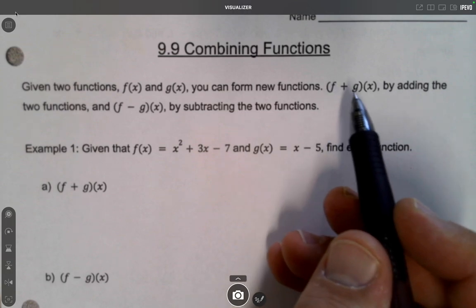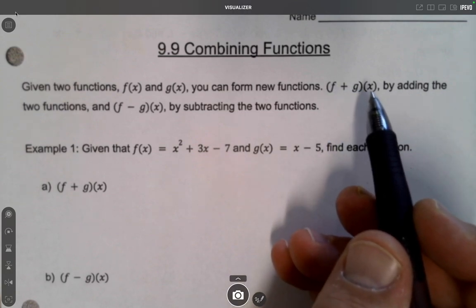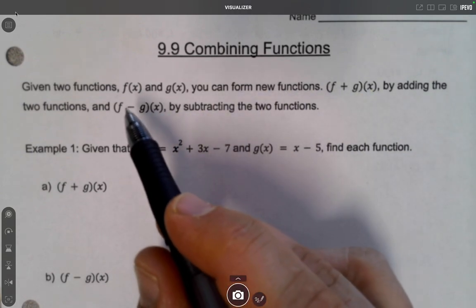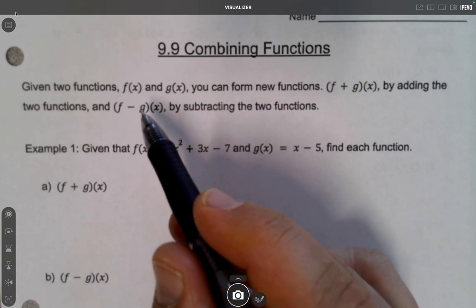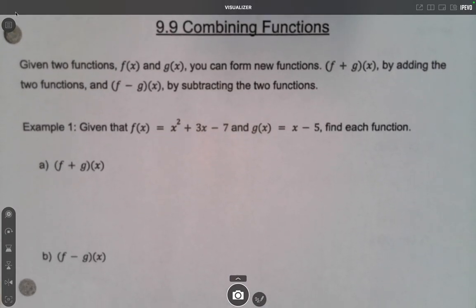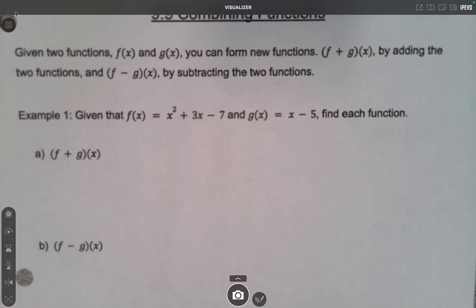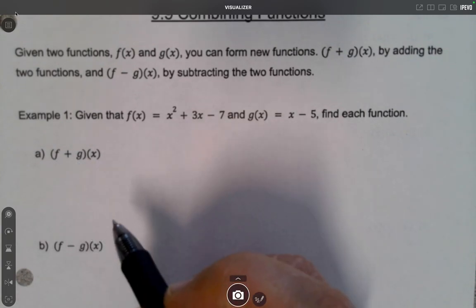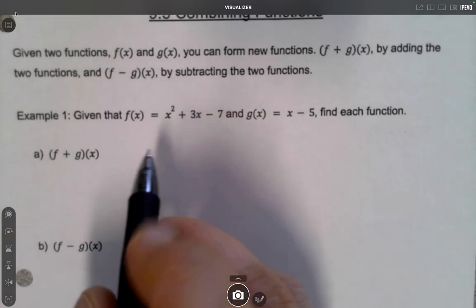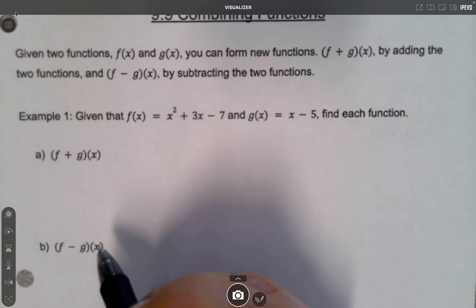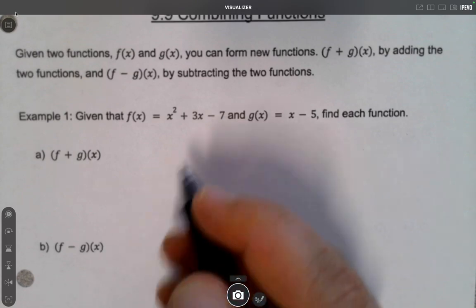So they put f plus g, and both of them have a variable of x, so that's why it just has the x right there. And this is f minus g, then their variable for both of them is x. So let's practice this. There are reasons in higher math you'll see this comes in handy. This tells us to do f plus g. I recommend writing f and g in their own set of parentheses. That'll help especially when we do subtraction.